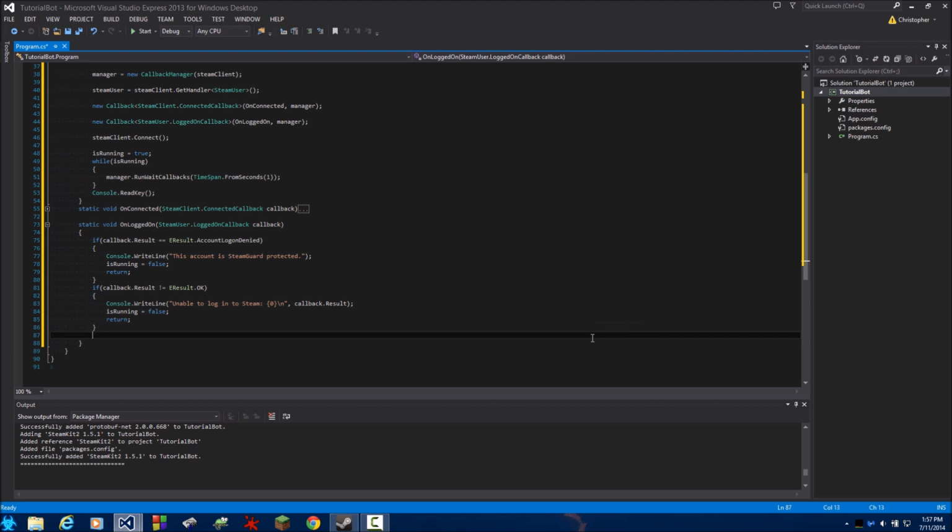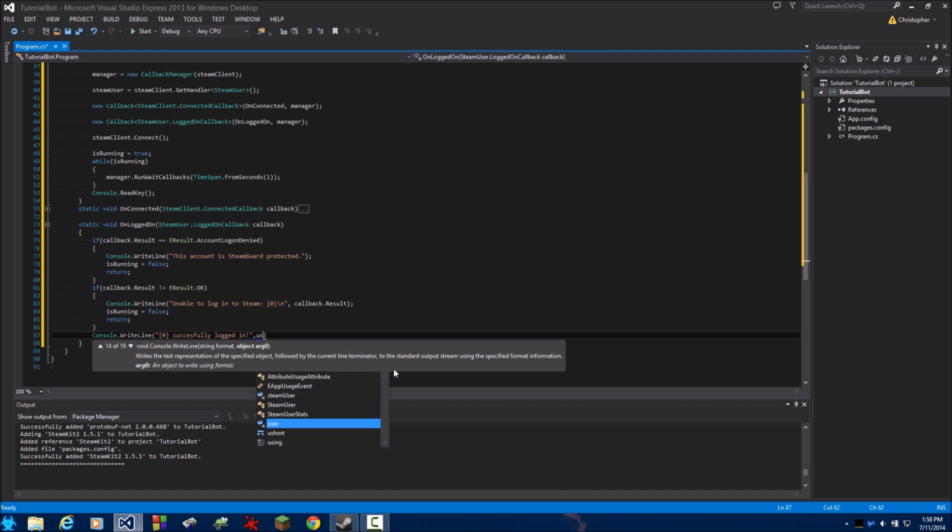So then we need to inform them that because we've already handled any issues if our logon request was denied, we type Console.WriteLine, and then again, that fancy replacement, those fancy replacement brackets, and then put successfully logged in. Now you don't need to put this here, you can just put successfully logged in if you want, but I like to be more specific, and then just pass it the user.